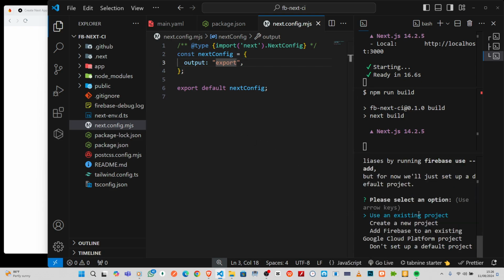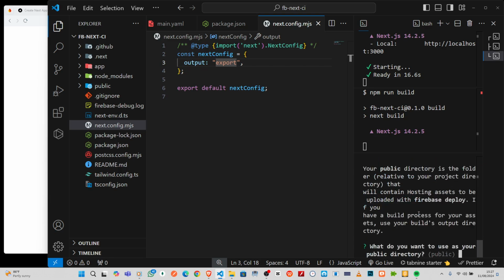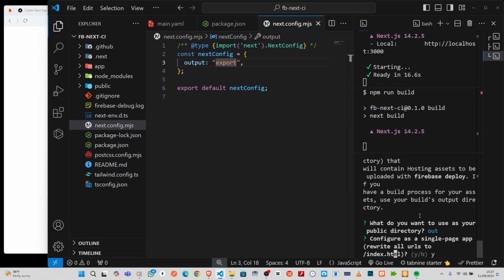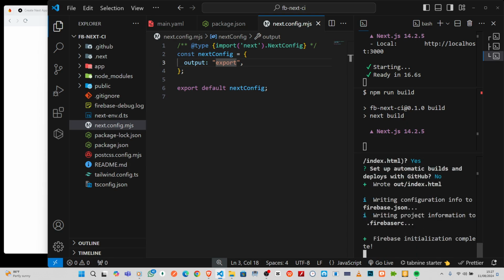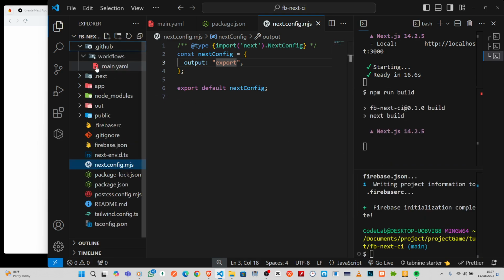So yes, already existing, and that's next, and I am using the out, so connect it to the out, yes, no. Okay, so that's good. So that file will be created automatically, right? So Firebase needs this in order to deploy anything I want to. So we know this file is here, so that is good.